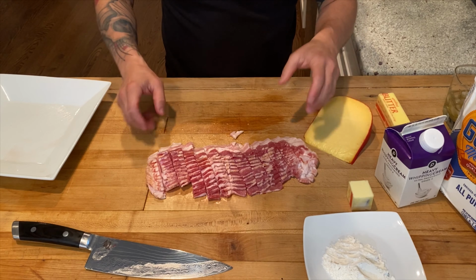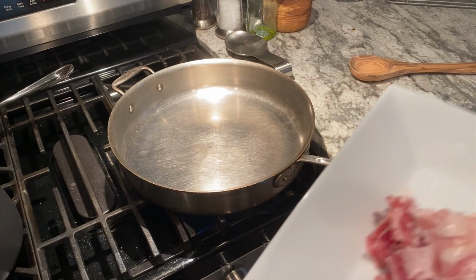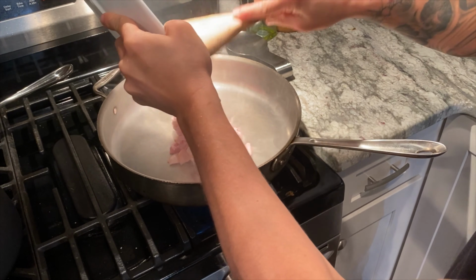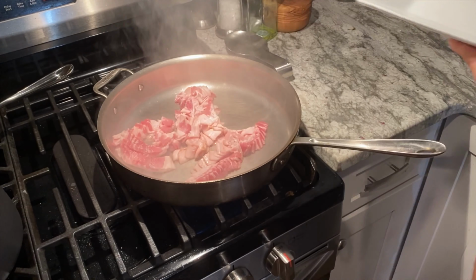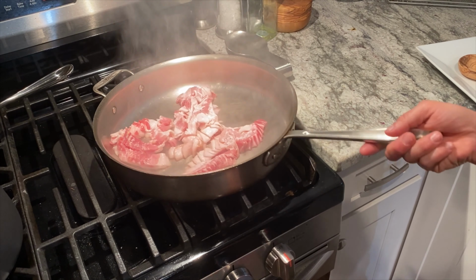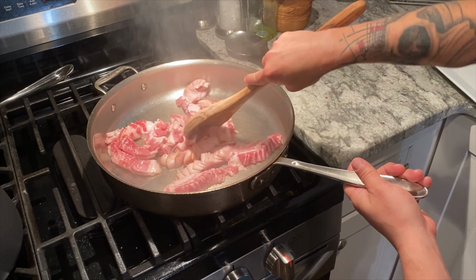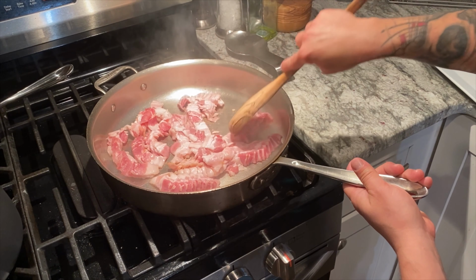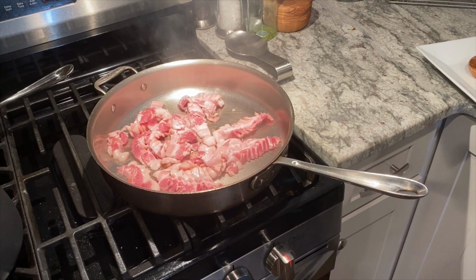I'm going to shred up this cheese. So I got my pan on. And go drop that bacon in. The pan is nice and warm. And go straight in with that bacon. You don't need oil or anything for that, because that fat's going to come out of that bacon and be all the oil you need. Turn that down a little bit and just let that cook kind of slow until it gets nice and crispy, or however crispy you like it.